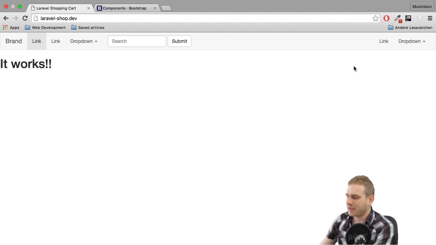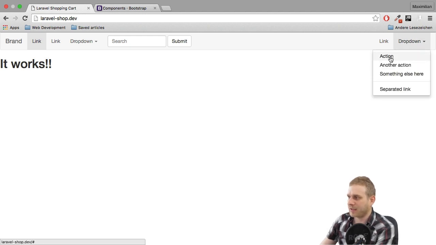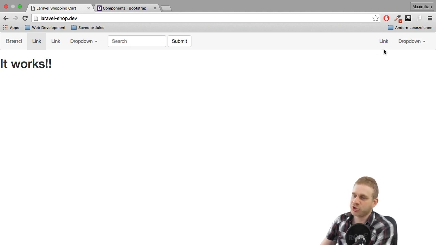Or now that I think about it, let's make this a drop down where I then have like sign up, sign in, or if you're signed in, log out and access to the user page. So drop down is fine. And I also want to keep this link here, which should lead to the shopping cart. So now first I'll get rid of this part here on the left.